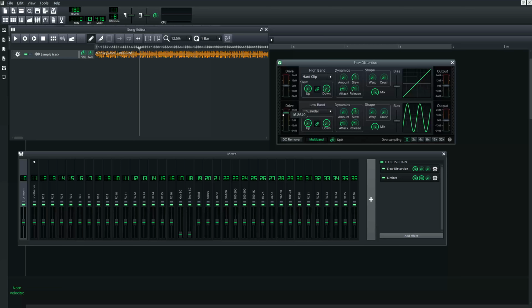Yeah, so if we use sinusoidal on just the bass, it has such a cool tone to it. I really like it. And of course, the split control chooses where the frequency bands are split apart with multiband mode. So yeah, sinusoidal, one of my favorites for sure.